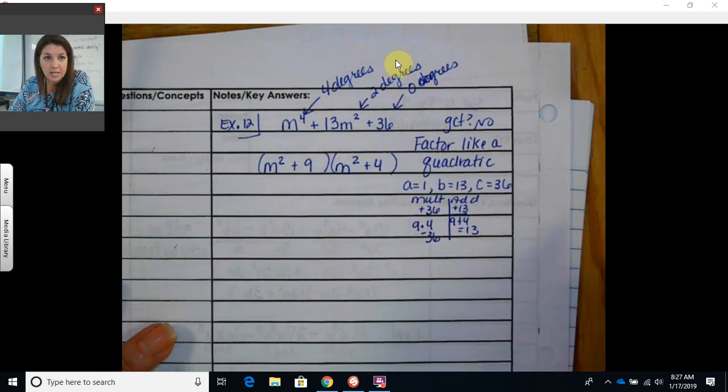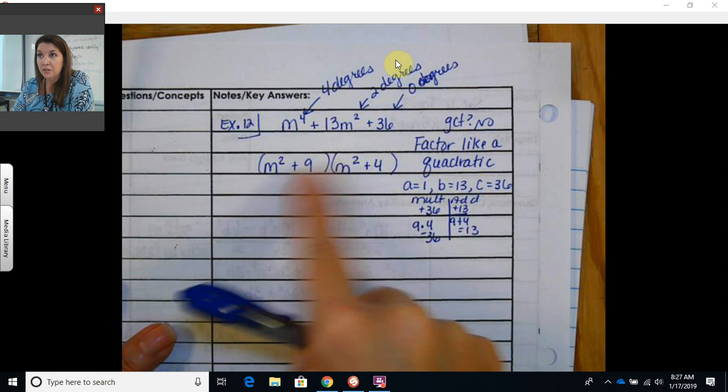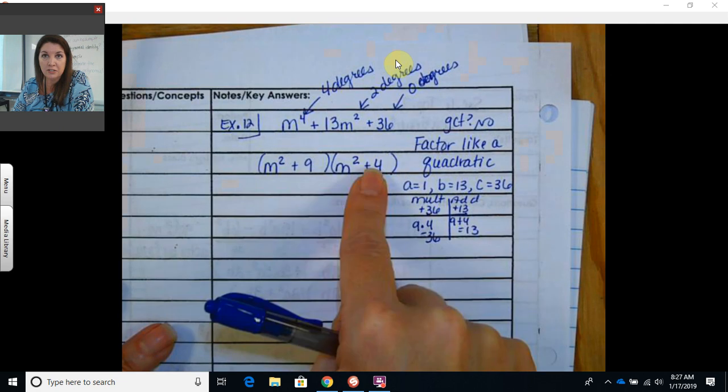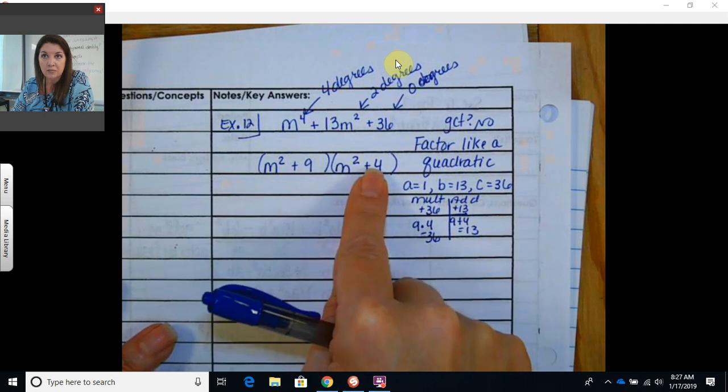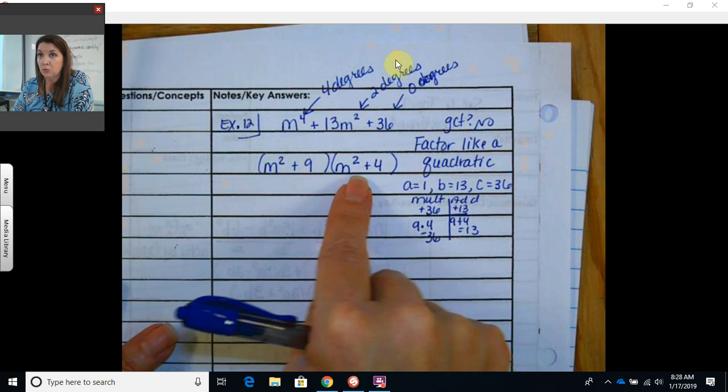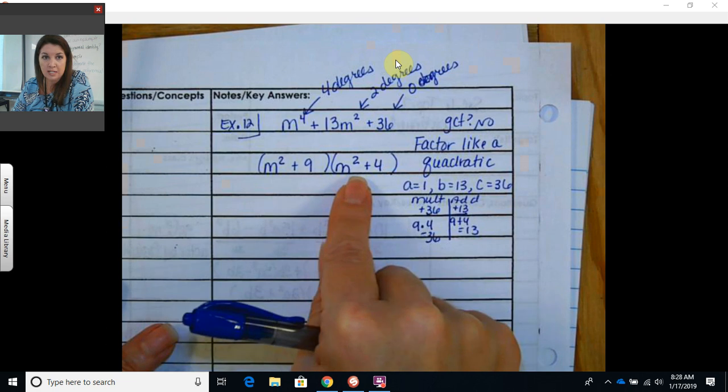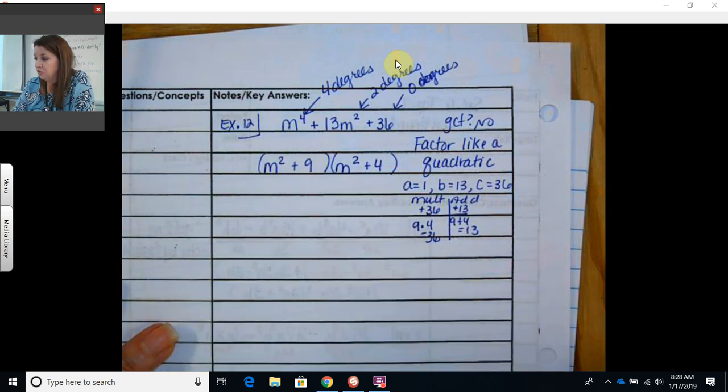Can I factor those further? No. If those were both minuses, I could, right? They'd both be a difference of 2 squares. And actually, these are both sum of cubes, so I could factor and get imaginary factors. We'll learn that in a couple of lessons. But from what we know right now, you cannot factor these and get real factors, okay? But you can get some imaginary ones. So for now, that's as far as you can go. So don't let these confuse you.